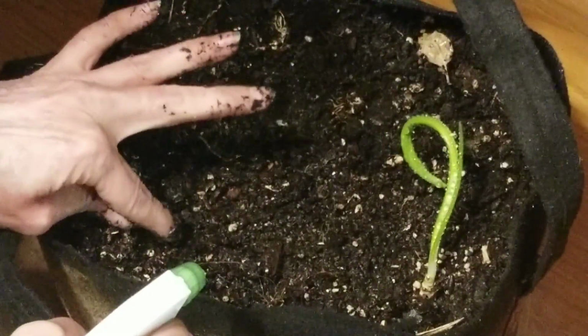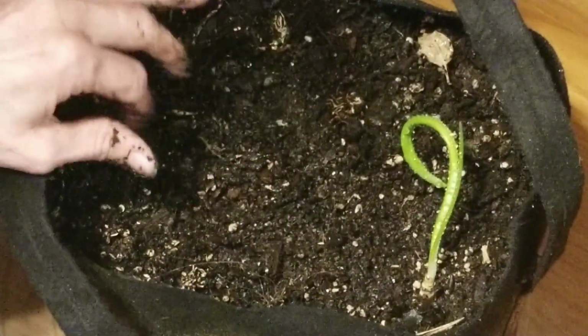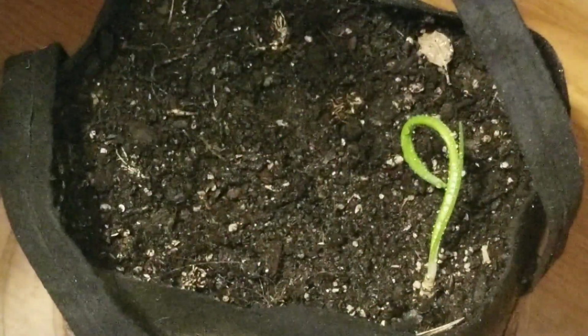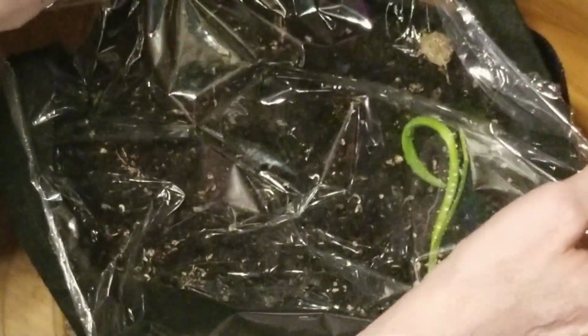So it's not overly wet, but at the same time, this time we're going to give them a little bit of help. And it's easy to take on and off. It's just saran wrap. So we're going to give them just a little bit of a greenhouse effect here, but not too terribly much. And I'm kind of worried about this actually because of the light. I don't want to end up cooking them. And the heater's up there too. So I'll be checking on this.